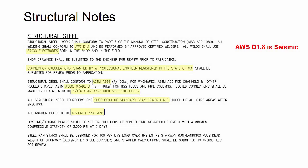All right, so let's actually start taking a look at some of the design drawings and walking through some of those items we just covered. First thing here on the structural notes, I'm looking for the welding specification. I can see here it talks about getting the delegated connection design stamped by an engineer registered in the state that the job is in. I can see material grade callouts, the A992, the A500 grade B, and then the bolt diameter. And then here there's an example of the shop coat of standard grade primer.